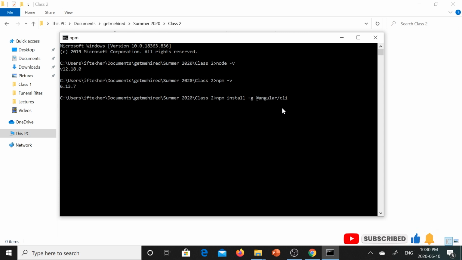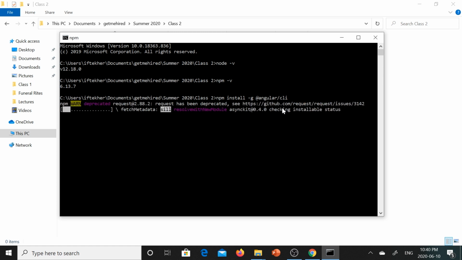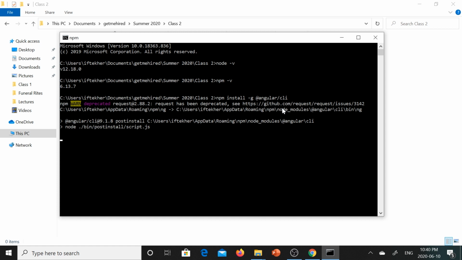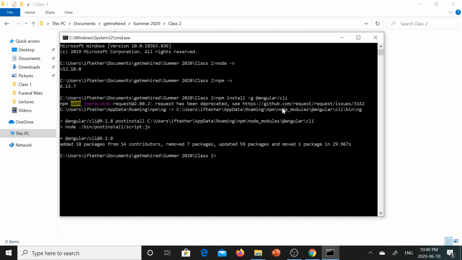So I'll go ahead and install Angular CLI. So Angular CLI is installed.